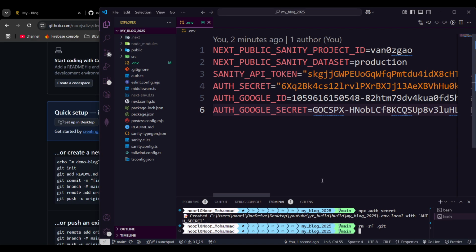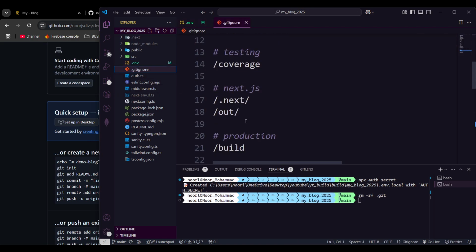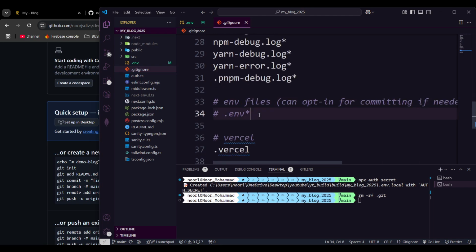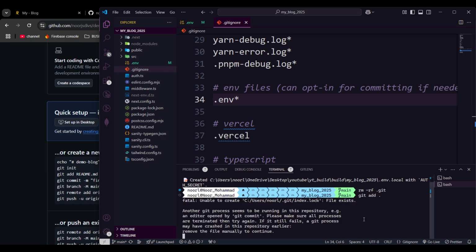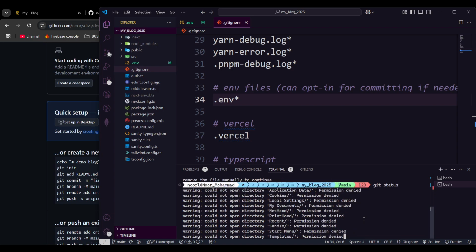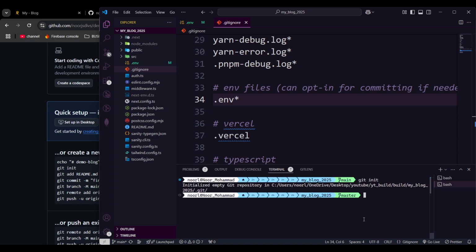Now after creating that, I want to do one more thing. I'll go into the .gitignore file, because I don't want to pass my env, right? That should be hidden. Now I will run git add dot, which will add everything. But if I check the status, you see git is not initialized. I need to run git init to initialize git, then git add dot and git commit, which will commit my project. Production ready, enter.